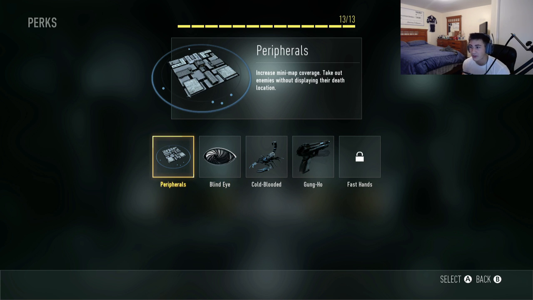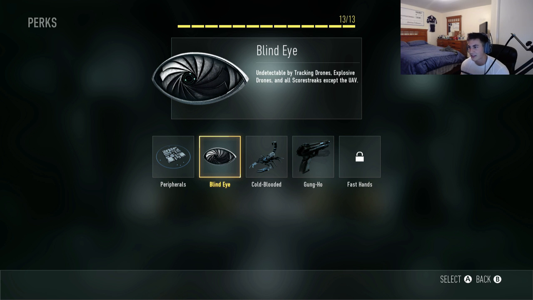We'll go through Peripherals, increase minimap coverage, take out enemies without displaying their death location. Okay, that's pretty cool. If you kill somebody, there's not a skull on the map so they see where he is. Blind Eye, undetectable by tracking drones, explosive drones, and all score streaks except the UAV. That's actually a pretty good perk, but at the end of the day, if you're pub stomping and you're good, you're probably not going to have too many really high score streaks called up against you, so I don't think Blind Eye is really a necessity in Advanced Warfare.